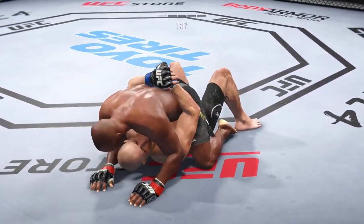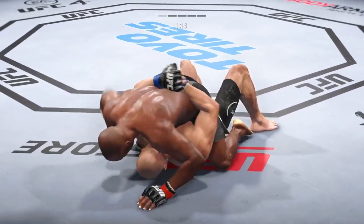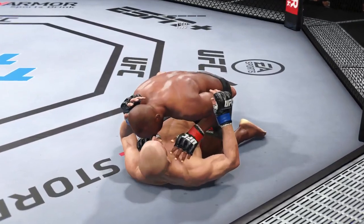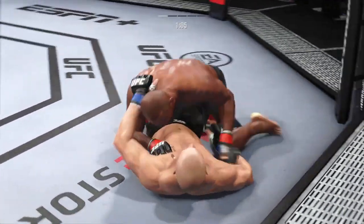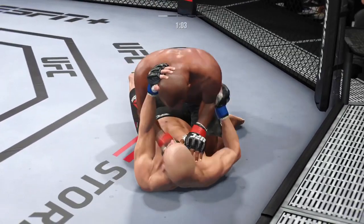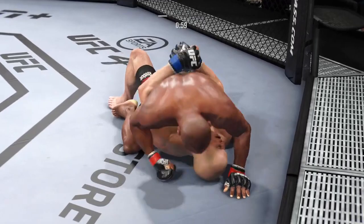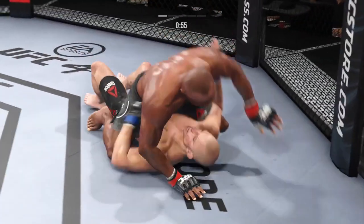Oh, man, this ground and pound is good. Probably my favorite striking realm in MMA, and he's as good as it gets. The problem is his opponent is not controlling his posture. He's allowing his opponent to get up, and when he does, he creates distance and space to land these beautiful ground and pound combinations. I love watching this guy move on the ground. Another nice transition there. Such a high-level grappler. You don't see that very often.